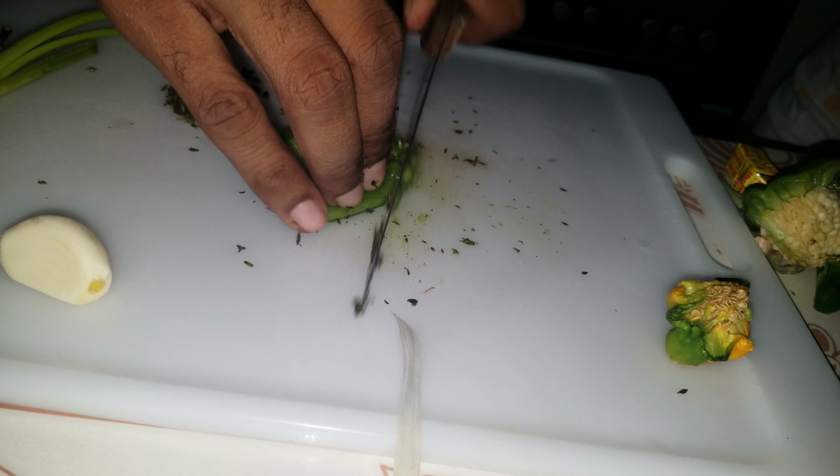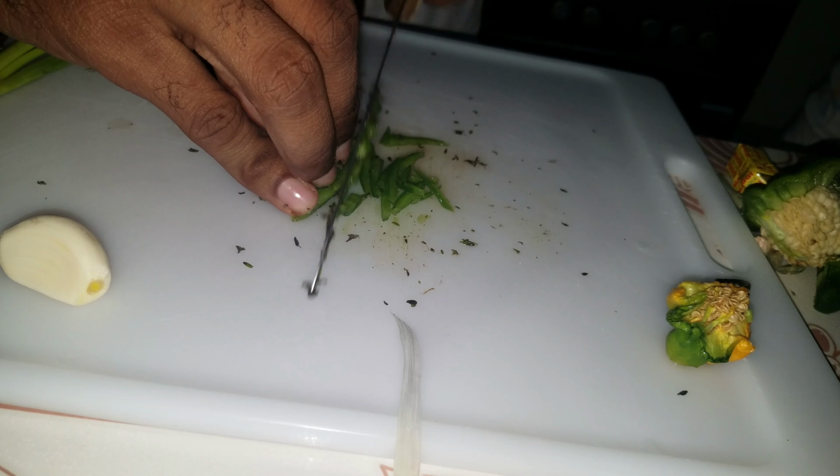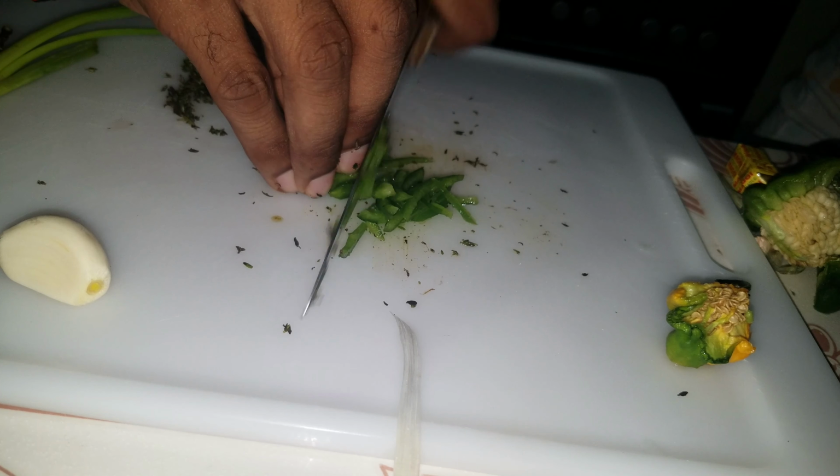Look at my chef go. Look at that cutting. Cut it.